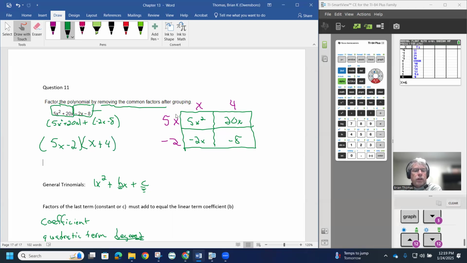So I usually do this edge and then this edge, but it doesn't matter. You could do x plus 4 and then 5x minus 2. The order of these two factors does not matter. But notice how it is now factored. It's this binomial times this binomial, and that's what we're looking for, is factoring it. So we're factoring by grouping, but we can use a box as a strategy to group. It works for me, but again, you can use the examples in the book as well.